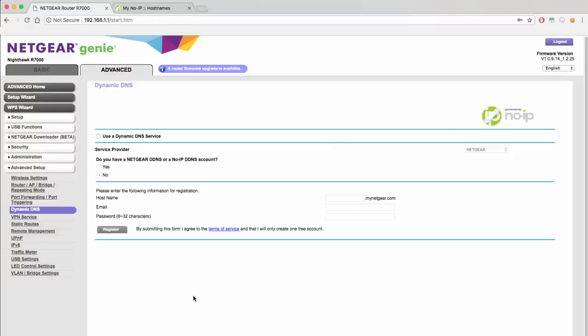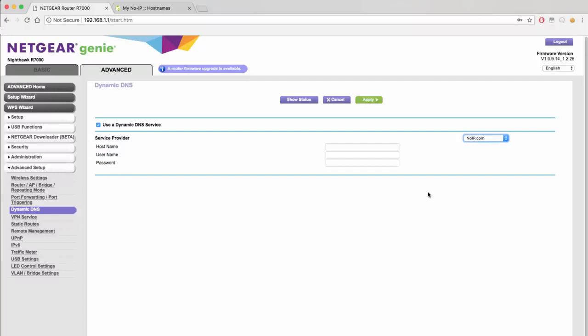update your hostname dynamically. You will first want to enable the DDNS settings, which will usually be done with a checkmark box. From there, you will want to choose No IP as the service provider, which can be done under the drop-down menu. After that, you are asked for the hostname, username, and password. This will all be information tied to your No IP account, so you will supply the hostname you will want to update, the username or email address from the account, and the password.